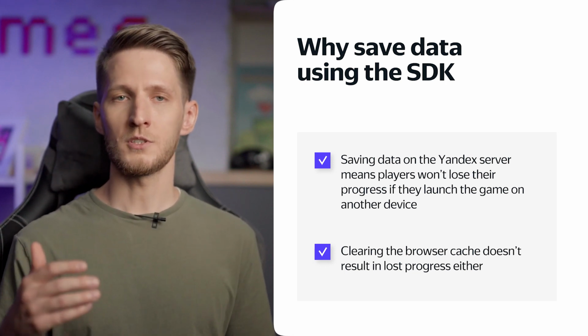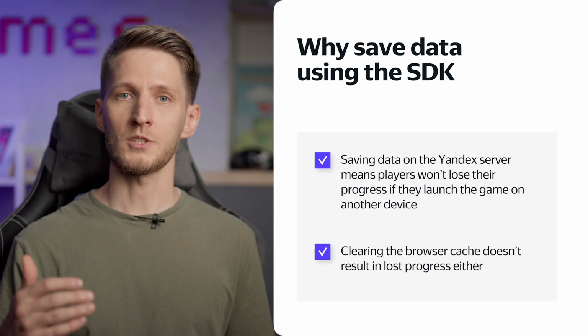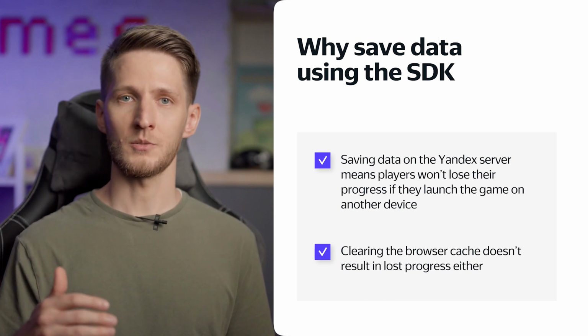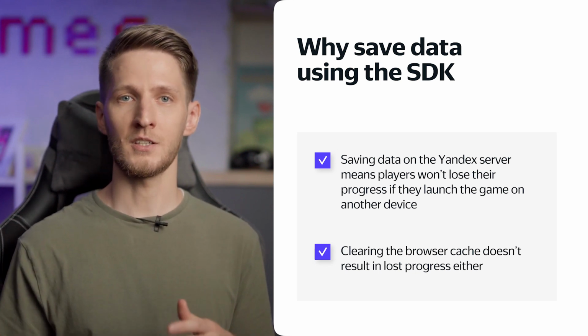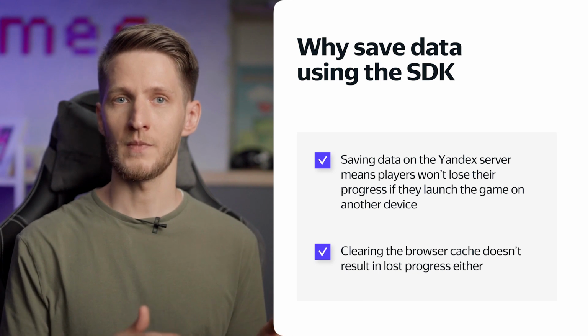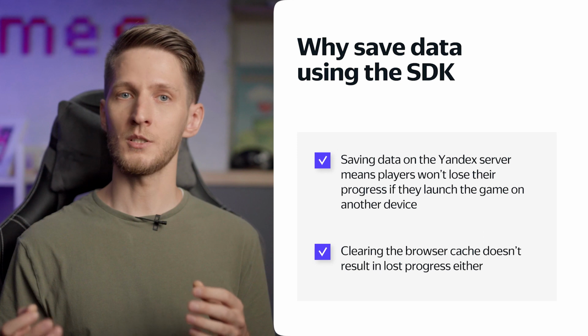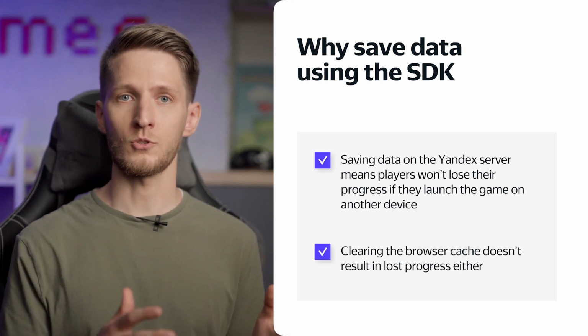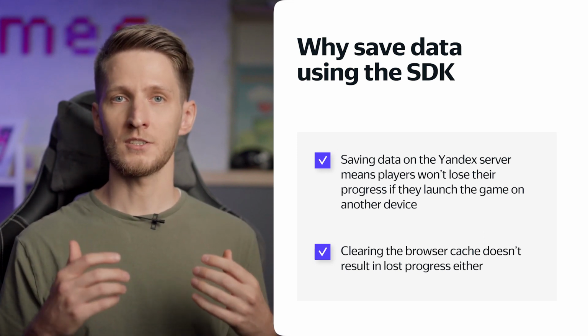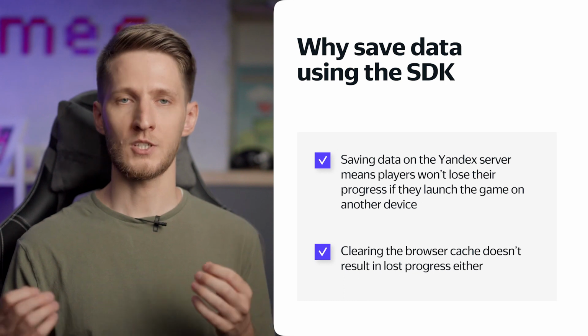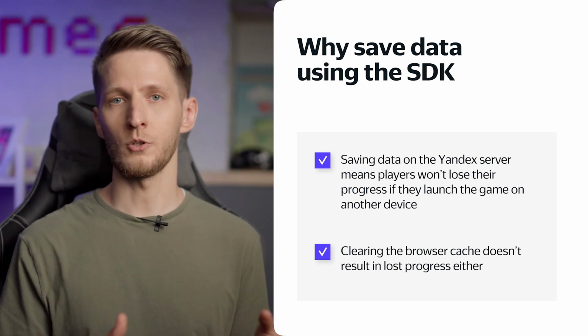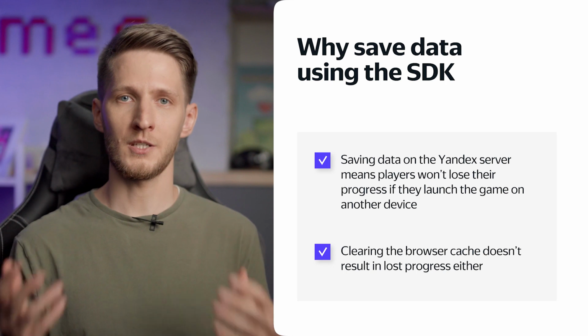If you've worked in Unity before, you know that the save functionality can be implemented through player prefs, or by writing to a file on the user's device. This works in the browser, but won't transfer saved data if the user plays the game on a different device. Implementing saves using the SDK enables users to play across different devices. They can start on the computer, continue on their phone, and the progress won't be lost.